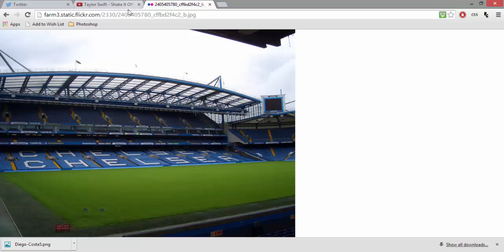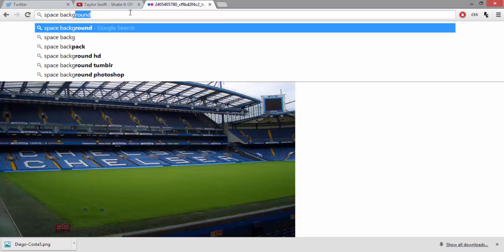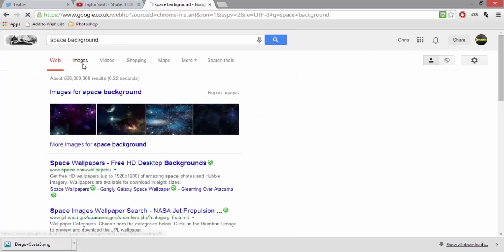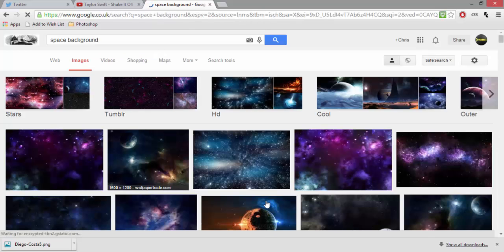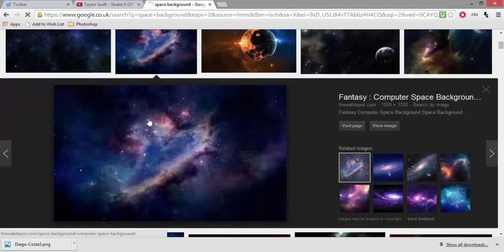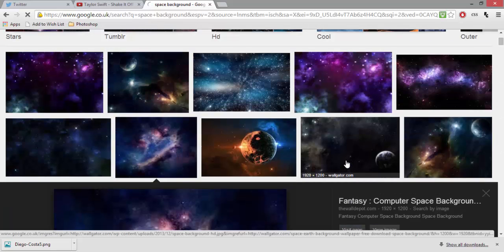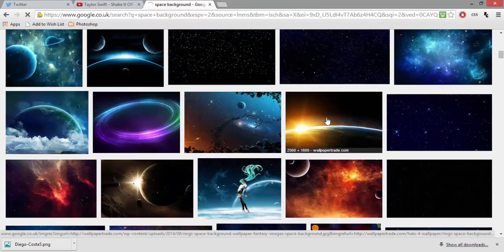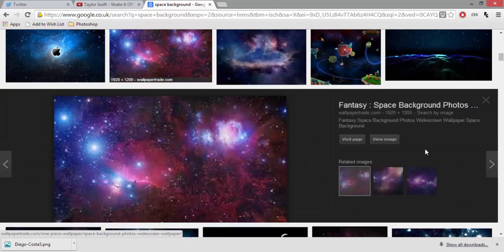One thing which I haven't actually used very often, but a lot of people seem to be using and I'm very interested by, is space backgrounds. These are excellent for adding effects. You could just pick a random one. I don't know how this is going to work out because I have not really done this that often. I'll just show you tips and tricks on how to get it into the background if the image will load. Well, let's try and find another one then. Let's try that one and see if that one works.